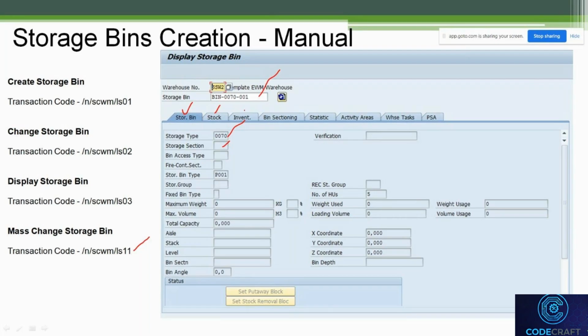Rohan: Storage types are storage bins, everywhere. Storage types are not storage bins. I think I misheard. You were saying that we only have to do this configuration if we really need it. I was telling about storage sections.